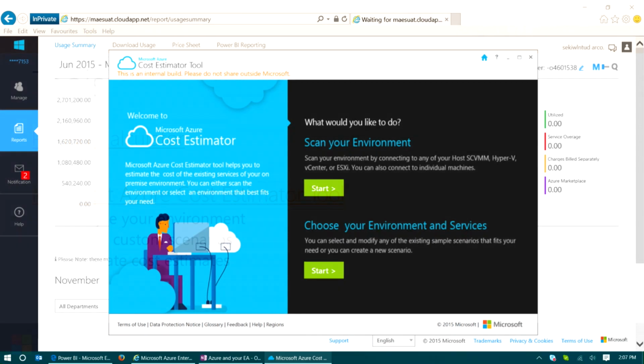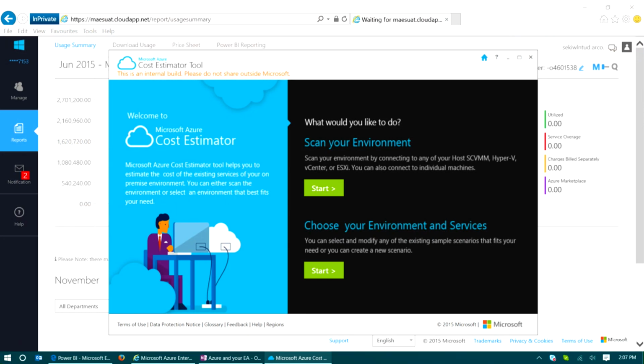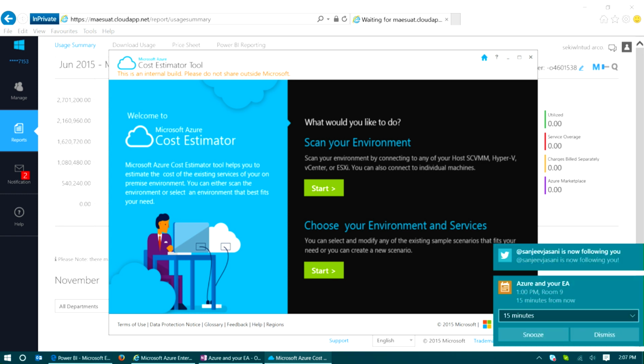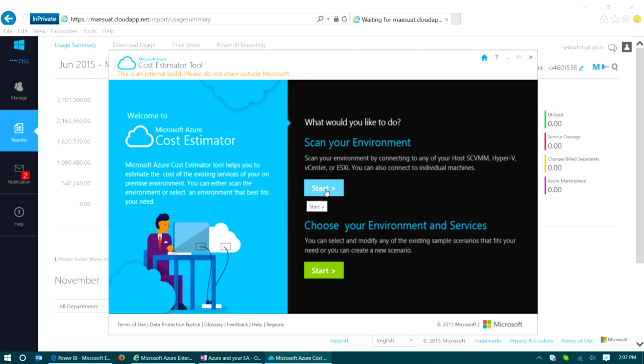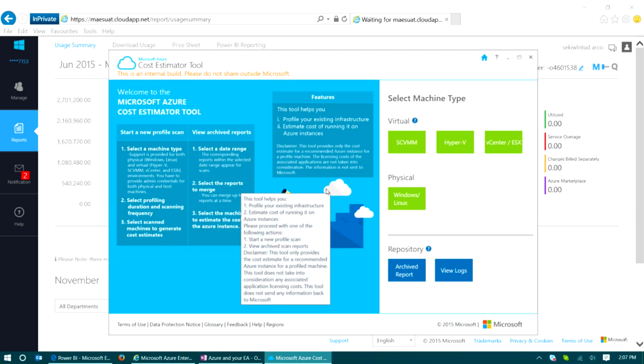So it's got a couple of functions. The first one: if you're familiar with the MAP tool, where you can scan your environment and collect a whole heap of data back, one of the features of the MAP tool now is you can do it for assessing your environment for Azure as well. But this cost estimator tool has specifically been built for the job. So you can scan your environment.